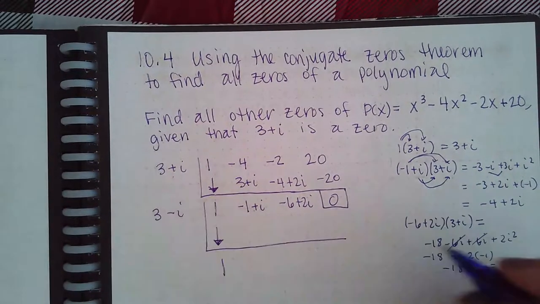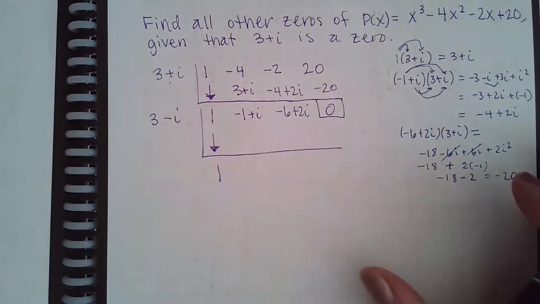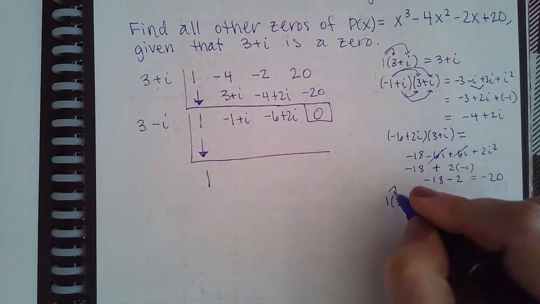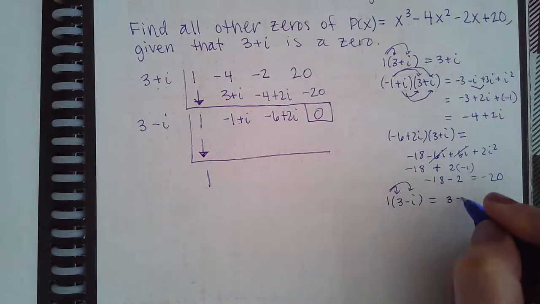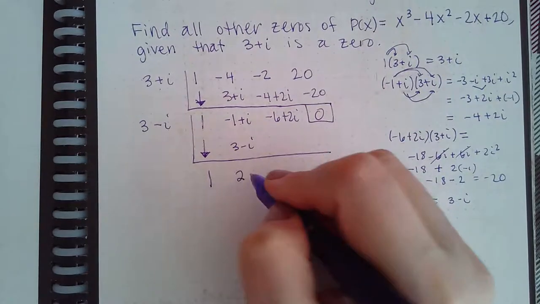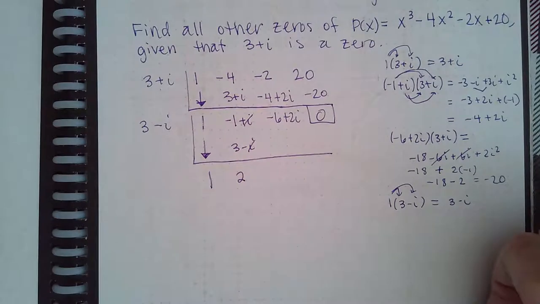Multiply these together: 1 times 3 minus i. When I distribute the 1, I still get 3 minus i. Then here, when I combine the real parts together, I get 2. I can combine the imaginary parts together, but they just end up canceling each other out.